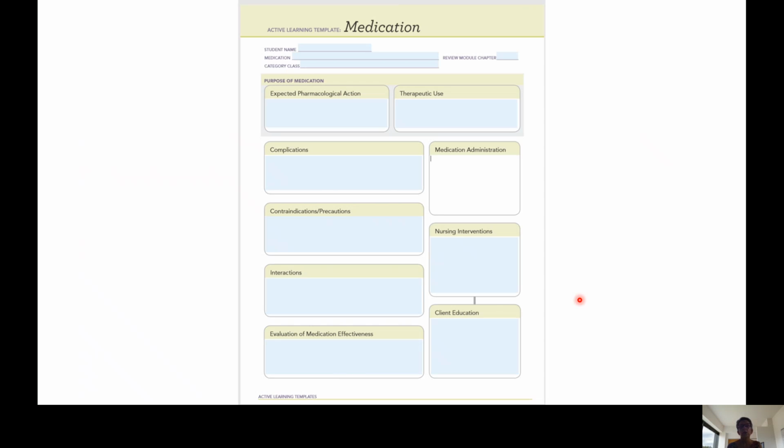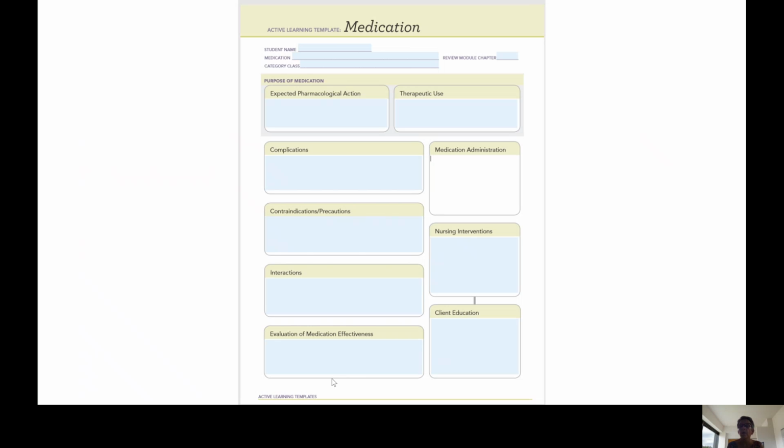Again, we encourage you to start your collection of medications now. Focus on your drug classes. The diuretics, you could start with the loop diuretics. And if you have a different medication card or format that you like, please feel free to use it. There's 1,000,001 different ways of doing it, but I want you to have a system that you're comfortable with and that you will continue to build through your nursing education.